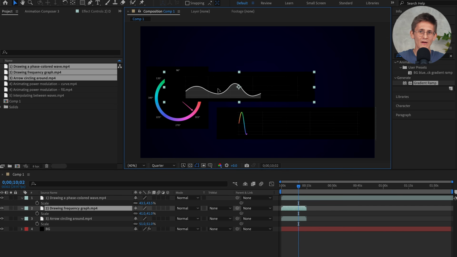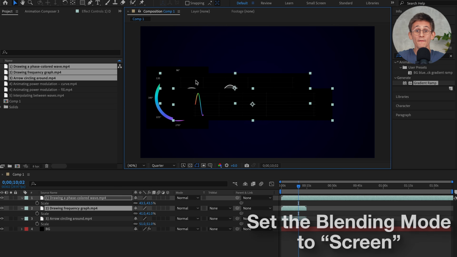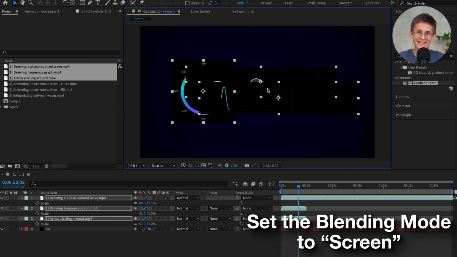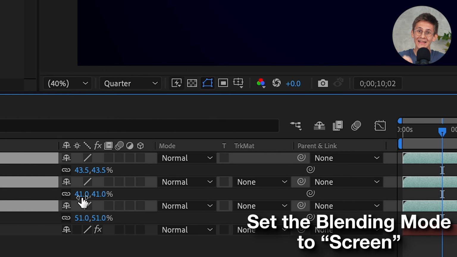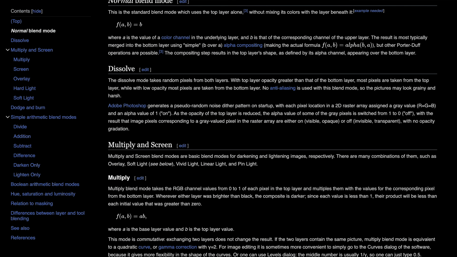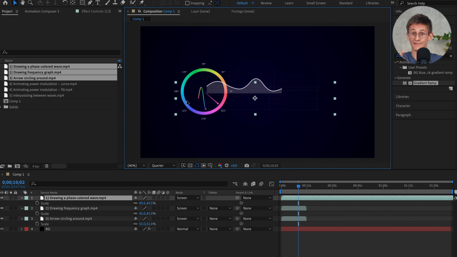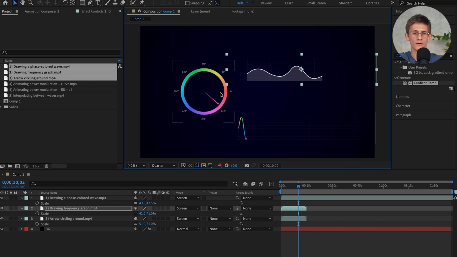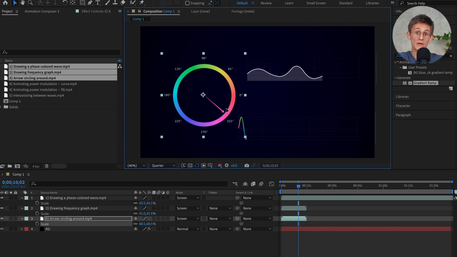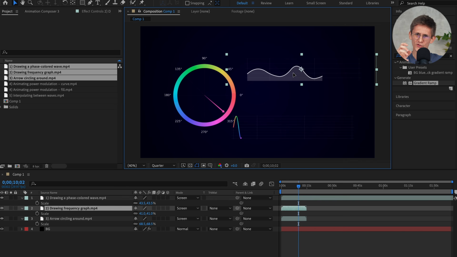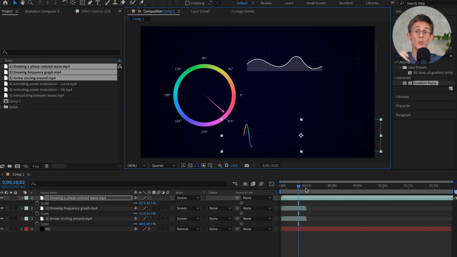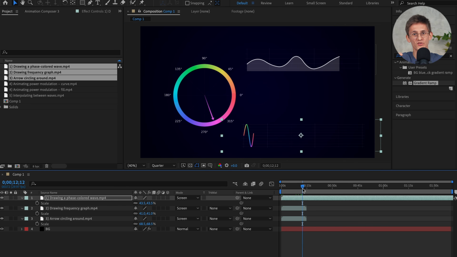In addition, this prevents them from overlapping. To solve this issue, pretty much for every single asset, I set the blending mode to screen. I'm not going to explain the theory behind blending modes. If you're interested, check out this great article on Wiki. Essentially, everything that's black will be made transparent, so that now not only can we see the background, but it is also possible to arrange them however we want, without one layer obstructing another.